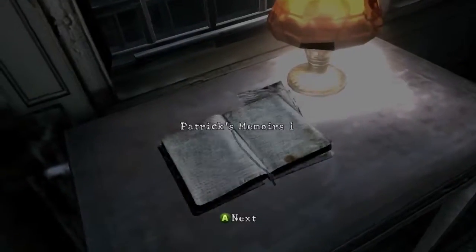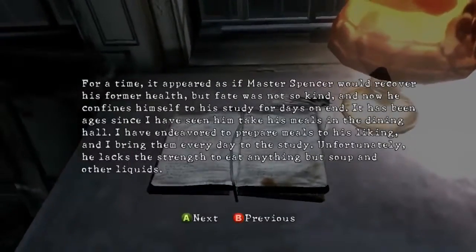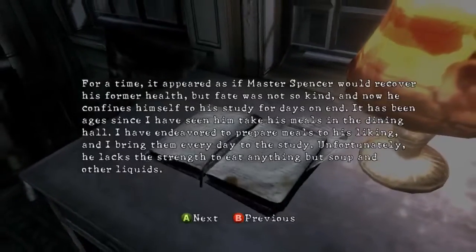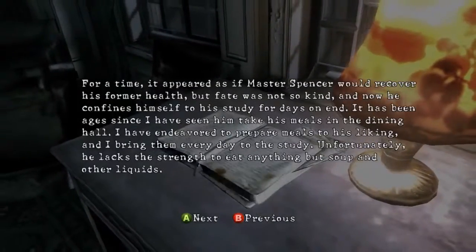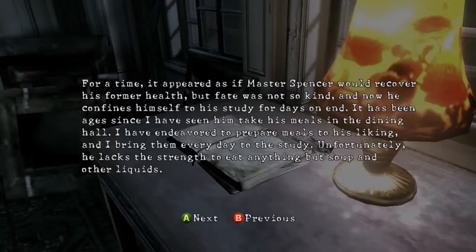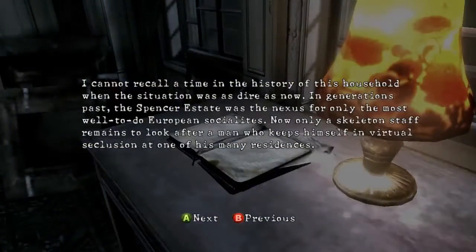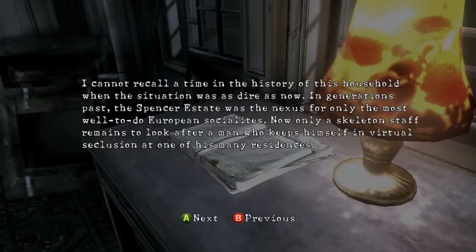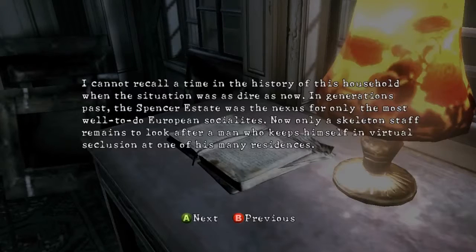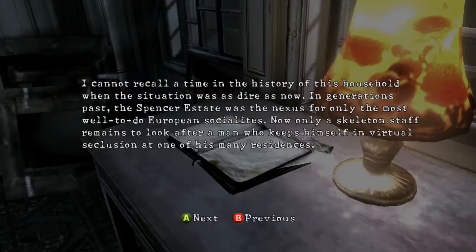Patrick's Memoirs. For a time, it appeared as if Mr. Spencer would recover from his former health, but fate was not so kind, and now he confines himself to his study for days on end. It has been ages since I last saw him take meals in his dining hall. I have endeavored to prepare meals to his liking, and I bring them every day to his study. Unfortunately, he lacks the strength to eat anything but soup and other liquids. I cannot recall a time in history of this household when the situation was as dire as it is now. In generations past, the Spencer estate was the nexus for only the most well-to-do European socialites, and only a skeleton staff remains to look after a man who keeps himself in virtual seclusion at one of his many residences.